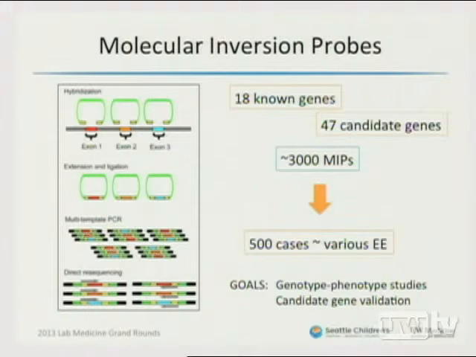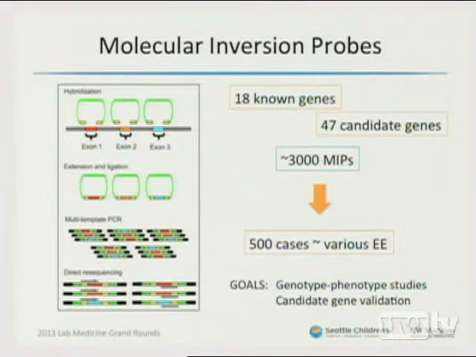The project that we've been working on for about the past year is to look at 65 genes. 18 of these are genes that we know cause epileptic encephalopathies, and 47 of them are what we think are good candidate genes for causing epilepsy. We used about 3,000 of these MIP primers to pull out all of the exon regions of those genes. Then we sequenced 500 cases of patients with various epileptic encephalopathies to ask the question, can we find mutations in these known and candidate genes to diagnose these patients? With the known genes, most of these patients hadn't been sequenced for every known epileptic encephalopathy gene. Some of them had been sequenced for SCN1A or STXBP1. But we wanted to ask, if we find mutations, what does it tell us about all of the phenotypes that are associated with mutations in those genes? So, a genotype-phenotype study. And with the candidate genes, obviously, we're looking for new genes that are important for epilepsy.